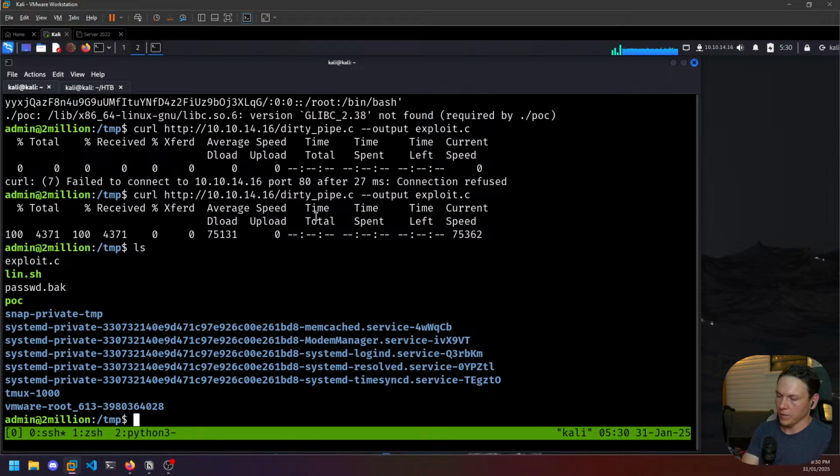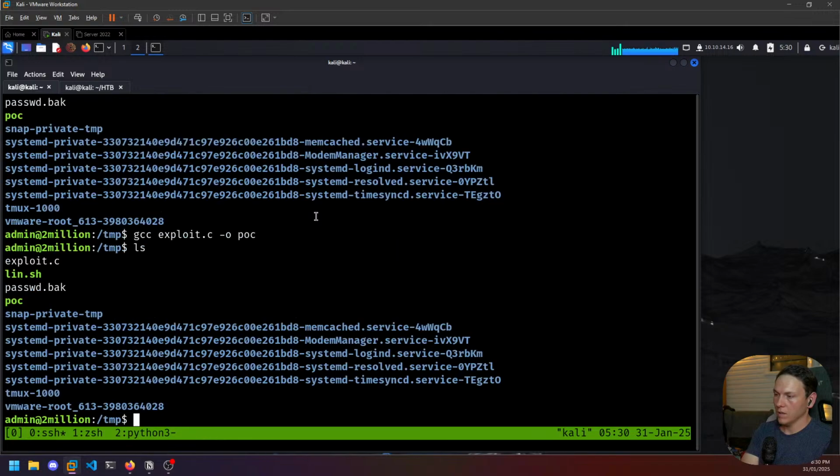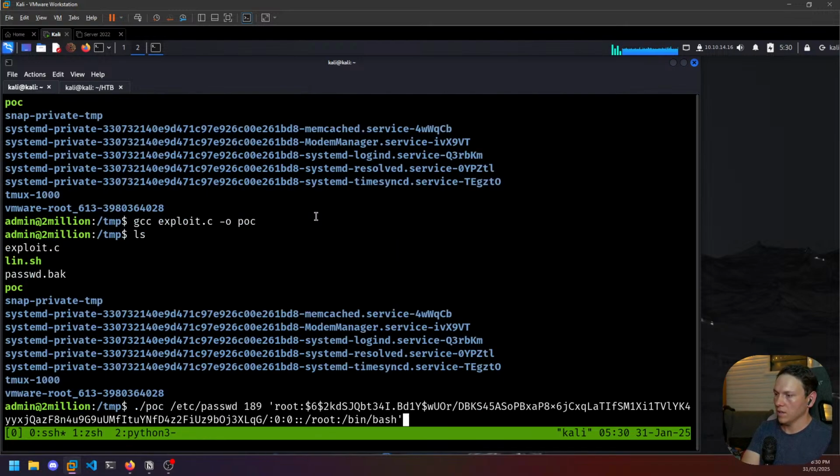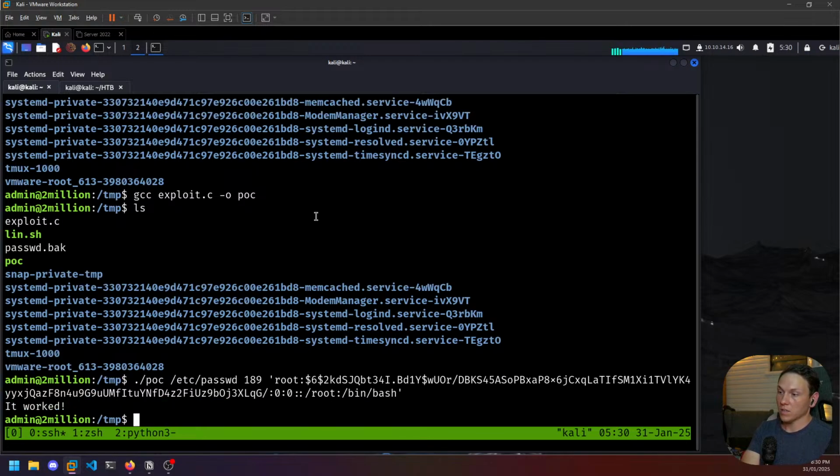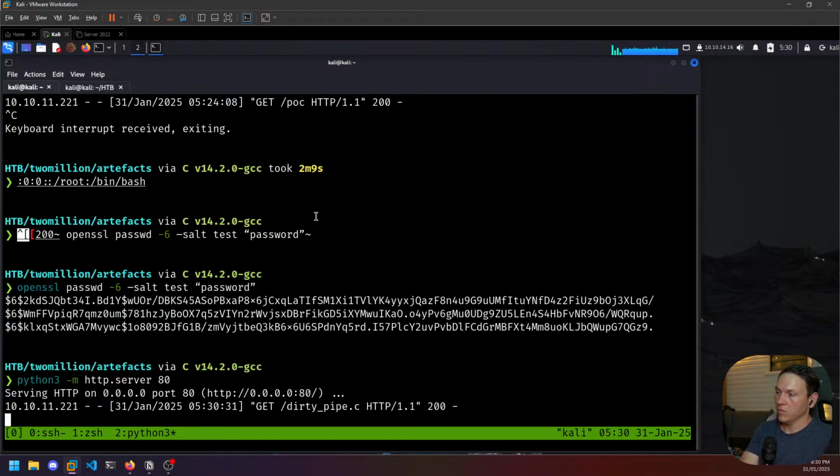Alright, we'll go gcc exploit -o poc. Cool. Alright, let's try that again. Fully expecting this, and it worked. What?